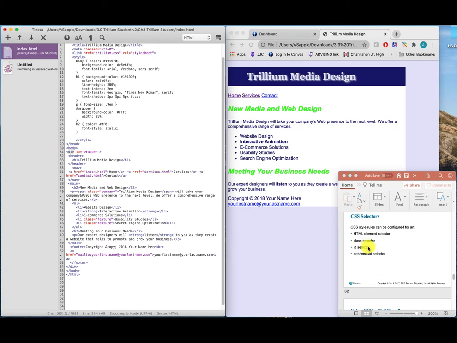ID selectors are to be used only one time per HTML page. Okay, multiple times throughout the website, but one time per page. So as you can see right here, there is only one wrapper in this whole document, so that's a good use for it.